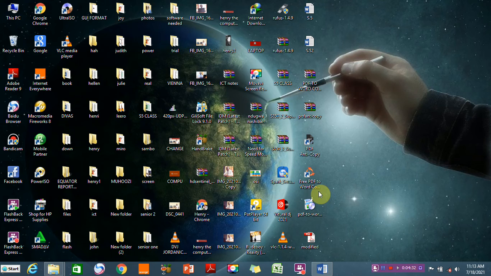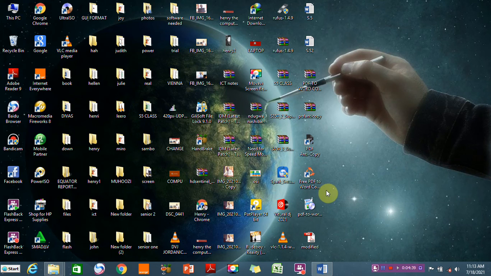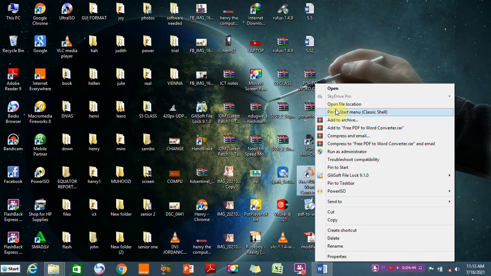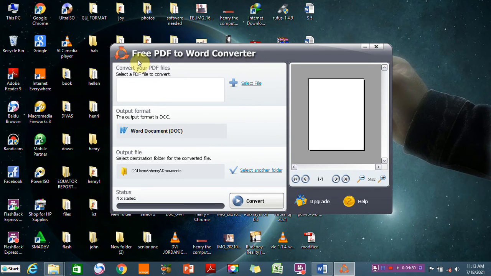You can rewatch it and download that software. I've already installed it onto my computer. It is Free PDF to Word Converter and it's the one we are going to be using. Let me open it. Right click and open. When you open it, it will display in this format as Free PDF to Word Converter. That means we need our PDF file, the one we are going to be converting. So I'm going to hold it and drag it into my software. It is there and a preview is here.